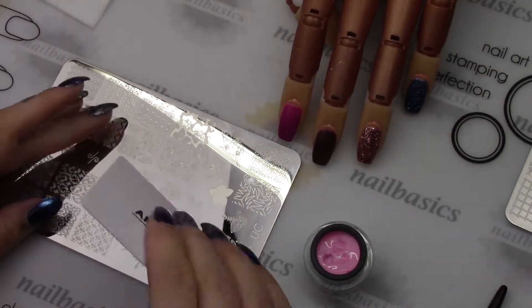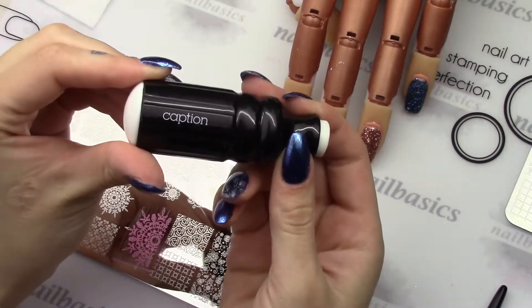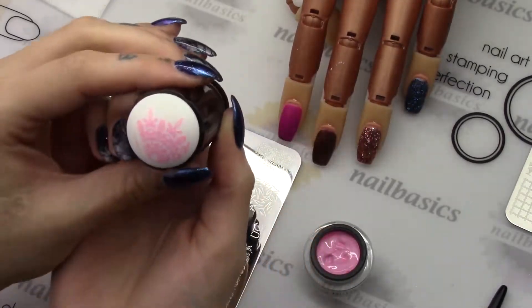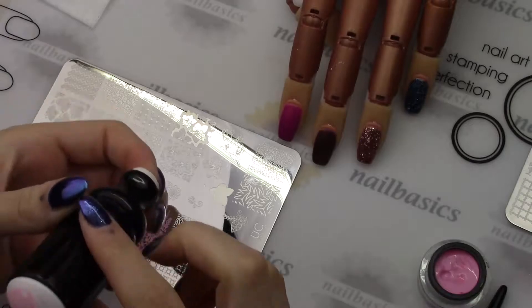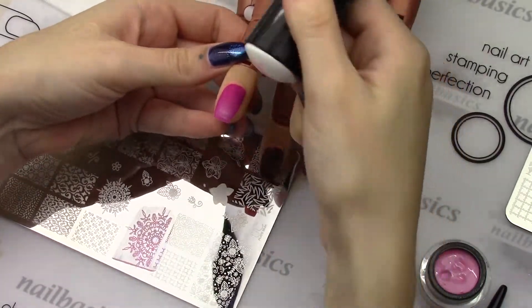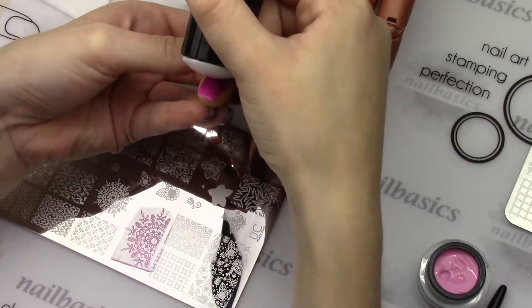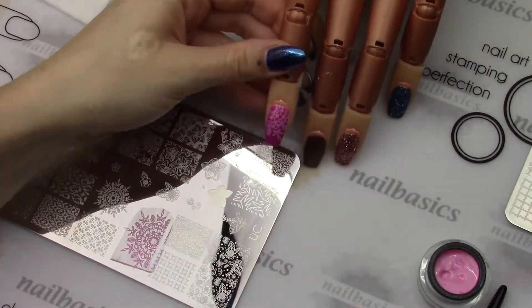You're just going to paint a little bit of the buttercream onto one side of the design and scrape it with your plastic scraper. I like to use a little bit of a harder stamper — I really like these black caption stampers and I find they pick up the buttercream from the plate very, very well. And then just like normal, we're going to roll that onto the nail. I do use a little bit more of a rolling technique with the buttercreams rather than straight up and down — I think it's just personal preference, but you can do straight up and down too if you like. And there's your stamp.